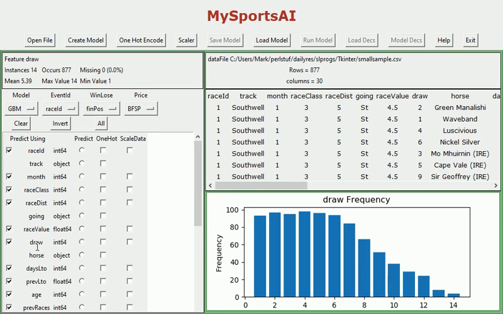So it would create a number of trees and, if you like, pool them together to create a prediction or a forecast. Now there are other hyperparameters we can play around with as well, and these under the hood hyperparameters are what we're going to look at today, and how we can tune them with MySportsAI.